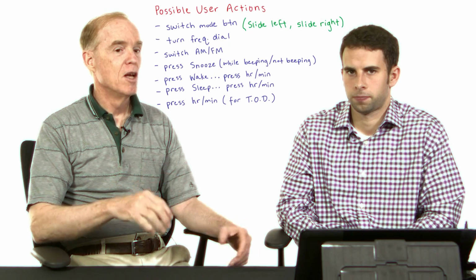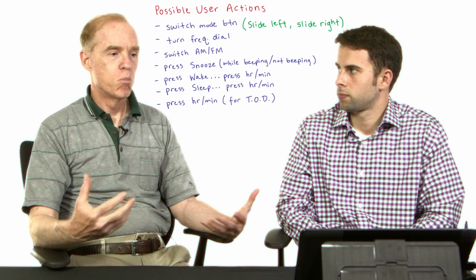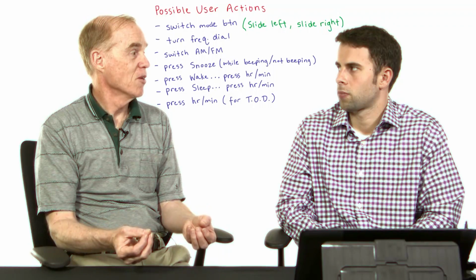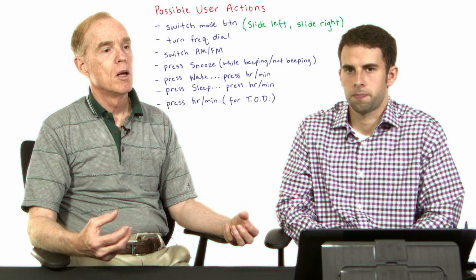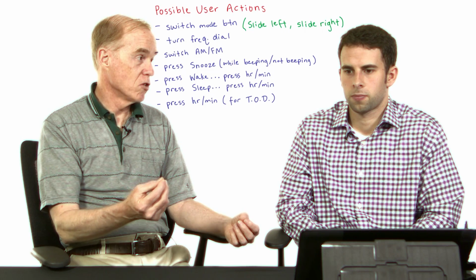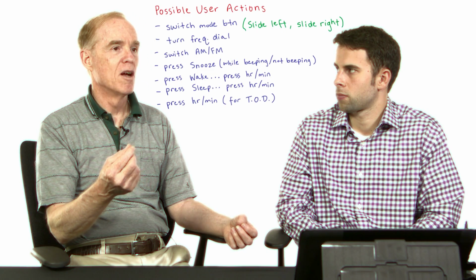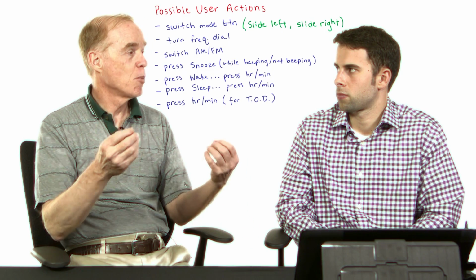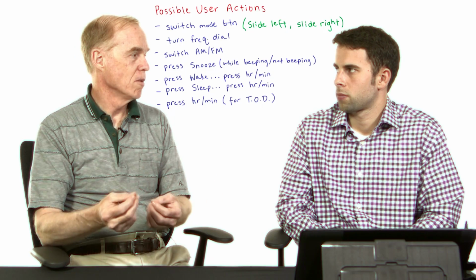Okay. And as a programmer, if you were eventually doing an implementation for this thing, you'd have to deal with both of those, and you want to deal with them separately, right? You have to know. Now, we could model those as two separate events, or we could model them as one event, maybe called slide, and have a parameter to it that says left or right.